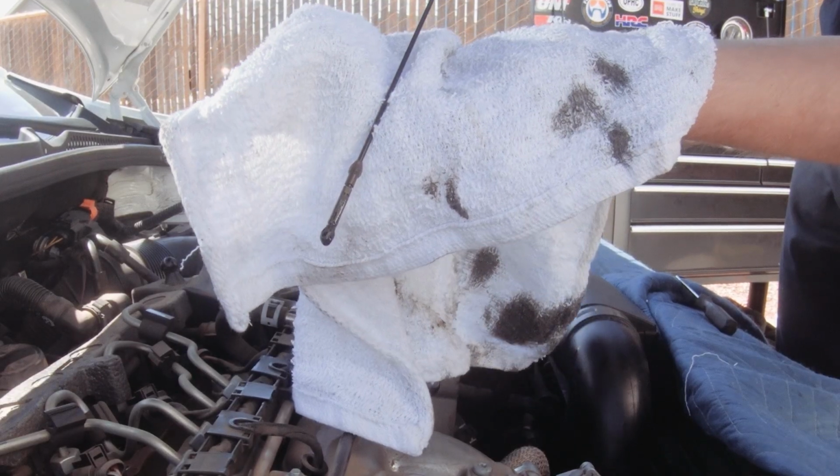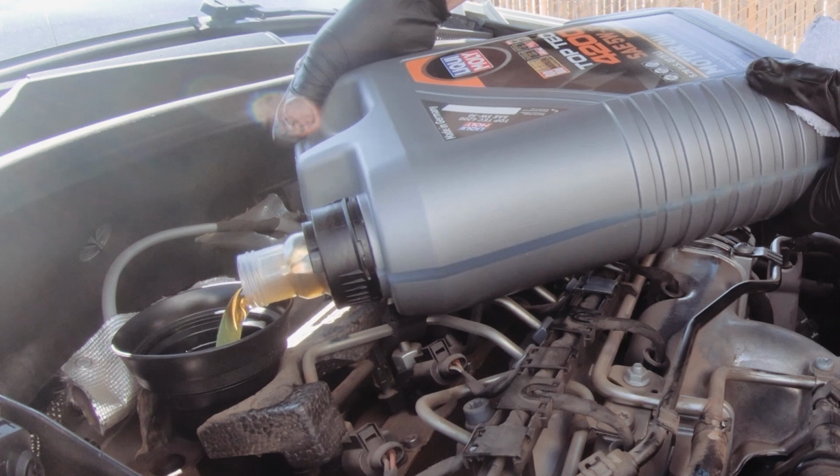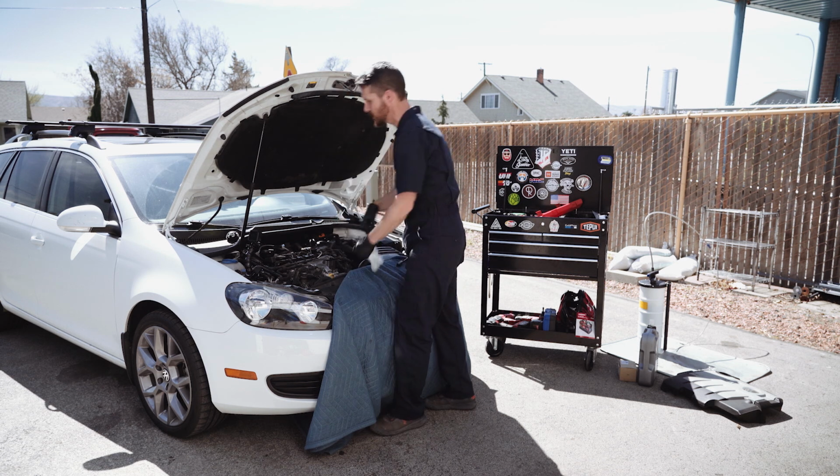We are pretty close to full. I think, frankly, we want to pour the rest of it in. Yeah, we're going to pour most of it in. So that, Marley, is how you change oil. Great, so our oil change now is all done here on the TDI.